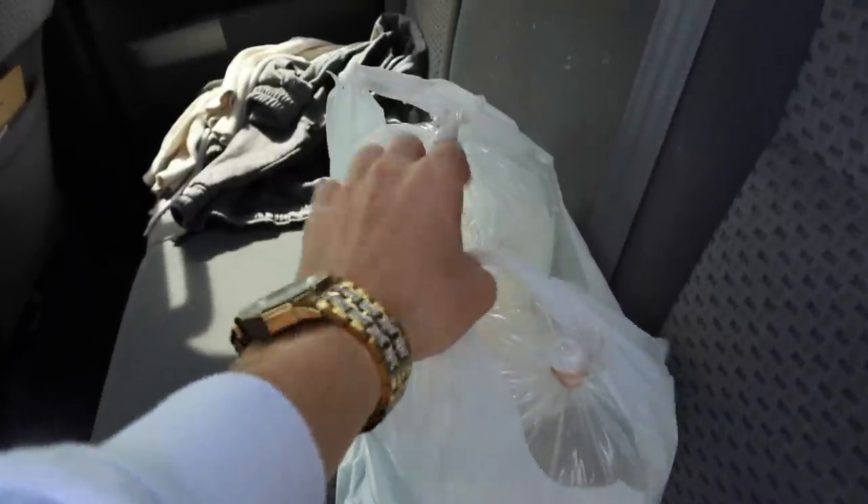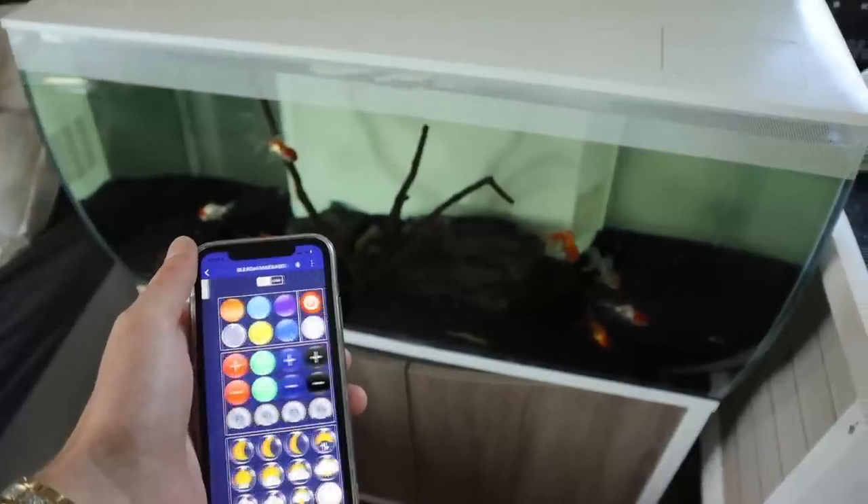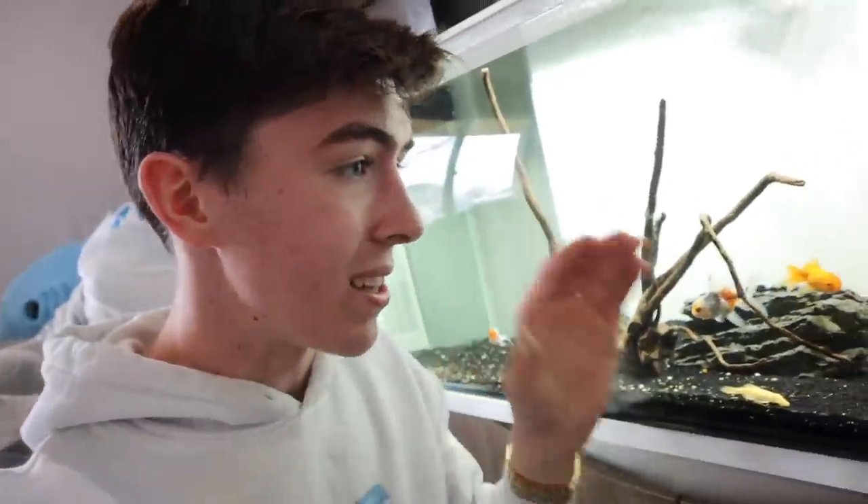Let's do this. Oh my goodness, here's the big boys. There she is, look at her go. So if you guys didn't know, my little tank has an app, so all we do is connect. She is moving, look at her go. This tank is a little bit smaller, but this isn't a forever home for the goldfish. The forever home is probably gonna be the pond outside for them, because I really want to start making that like a little community of colorful fish.